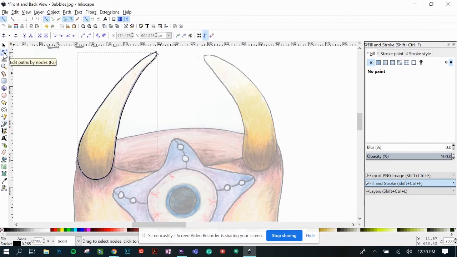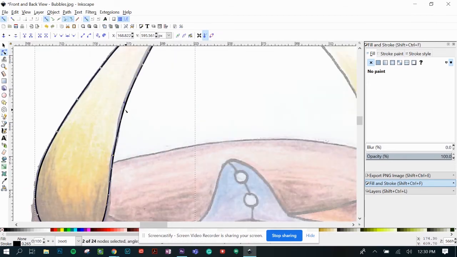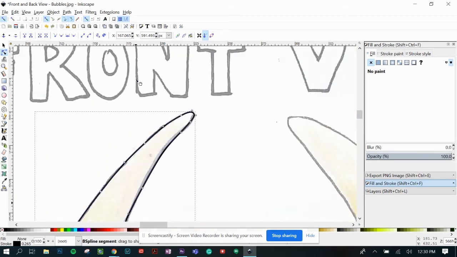But I'll just show you how to edit your paths. If you wanted to slightly move things a little bit in, it's good to zoom in for this one as well. You can slightly bend some of your anchor points around if you'd like. It's not quite sitting on the line, so you can adjust it just by clicking and pulling it along. Hold down your mouse until it is in place and just let go and it'll stay where you want it to.